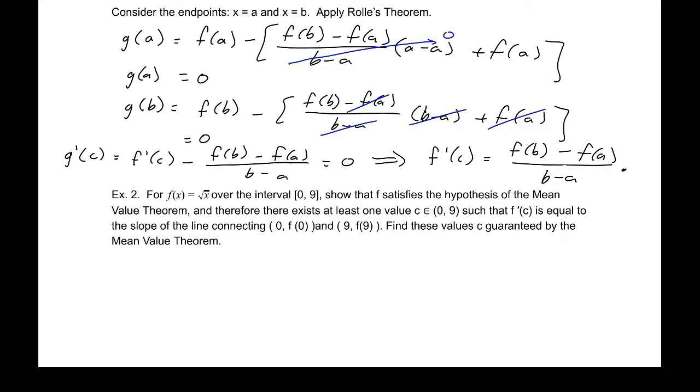Well, I can certainly say it is continuous from our first section, finding derivatives by limits. I remember we used the square root of x. It is continuous at 0 in particular, and so it's continuous overall. And that function is differentiable, so we always want to write those down. So let's go ahead and say that it is continuous and differentiable. So therefore, there exists at least one value c in 0 to 9, such that f prime of c is equal to the slope connecting those two.